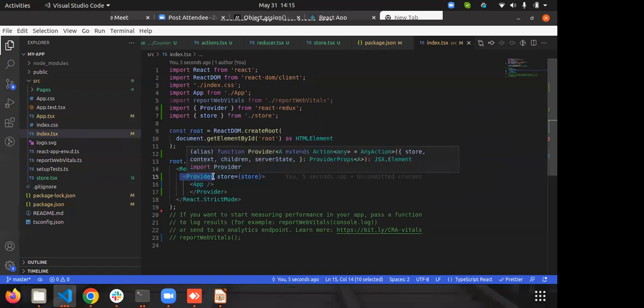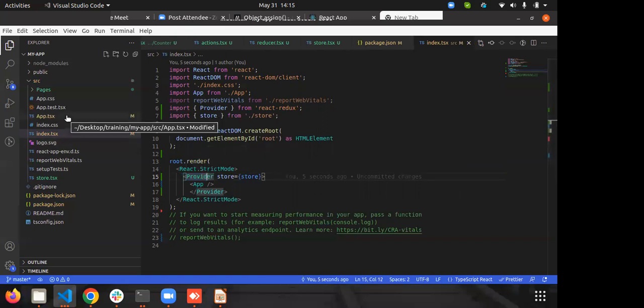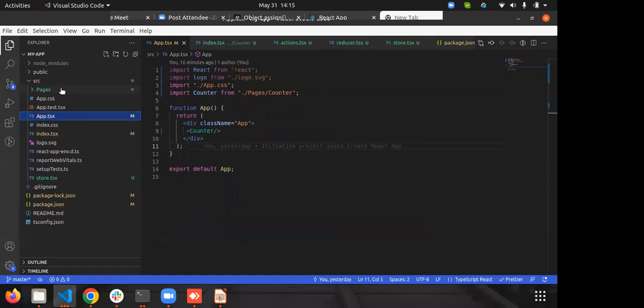As we see in the context API as well, there was a provider and a consumer. But what is the difference? Whenever you want to use the store value there, you have to mention the consumer. But now you just have to pass the store to the provider, and you can use it through the methods, like in the pages counter.